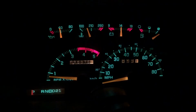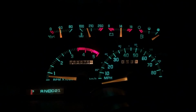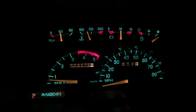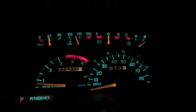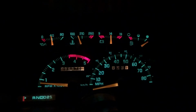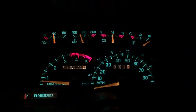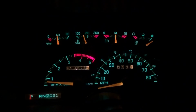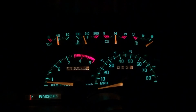I really feel bad for the previous owner because I think he must have changed out those speed sensors at some point, because I mean they both look brand new, and I replaced them. I replaced the input speed sensor with a brand new one, and it works. I mean, best shifting, no issues, shifts right where it should, downshifts well. Like I said, had it up to 80, no issues.